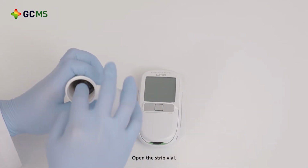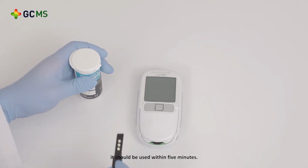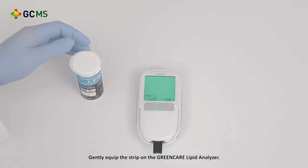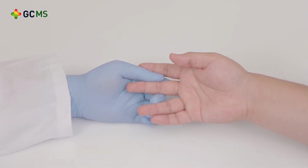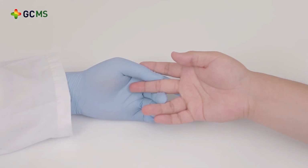Open the strip vial. Once the test strip is taken out of the vial, it should be used within 5 minutes. Gently equip the strip on the GreenCare Lipid Analyzer. Do not touch the strip scan area. Select the puncture site at the tip of the middle finger of either hand. Using the alcohol swab, clean the finger and allow it to dry completely.